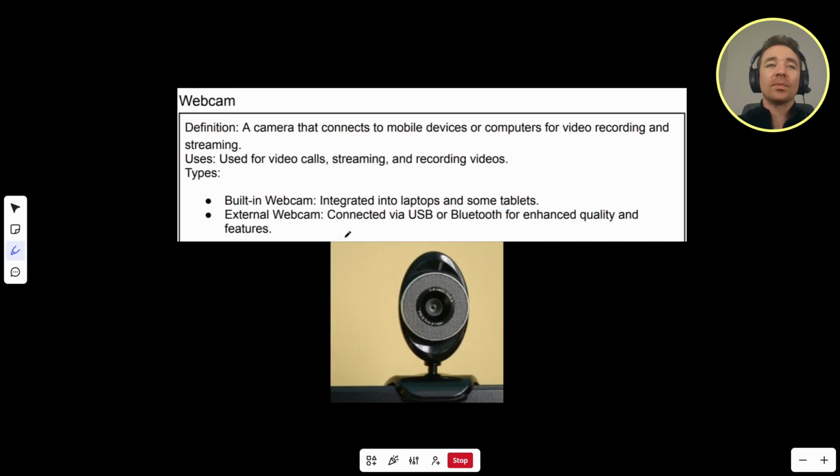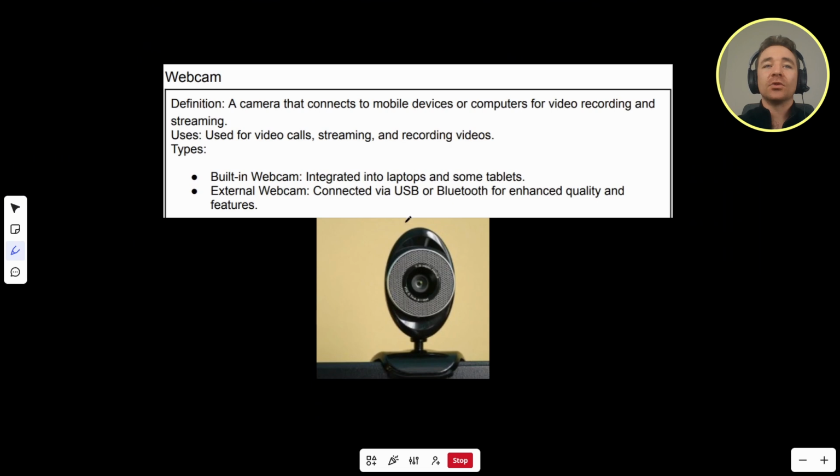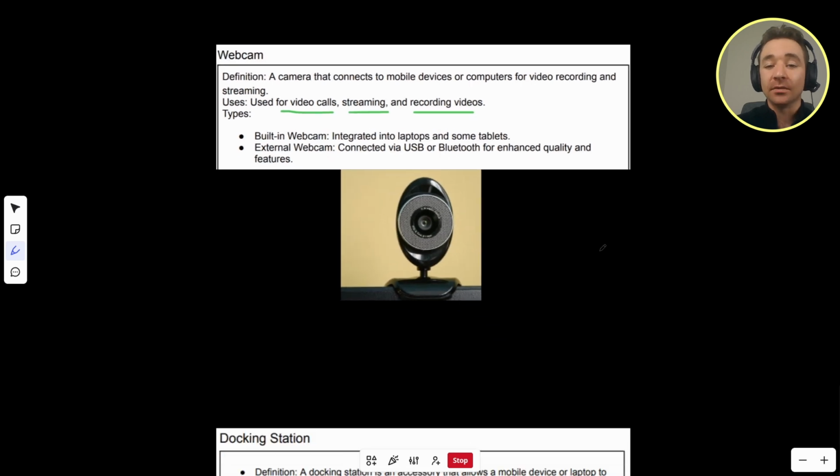And then a webcam, we've talked about it before. We know what it is. You can purchase a webcam that is separate from your computer, or like me, you can use the inbuilt webcam that I'm using, hence the video quality that you're probably seeing right now. Thankfully, I'm only very small in the corner. Now, you will need a webcam, of course, for video calls, streaming, or recording videos, such as I'm doing right now. And to effectively engage in video conferences as well, you'll need a webcam.